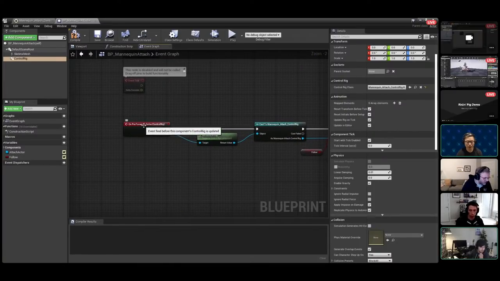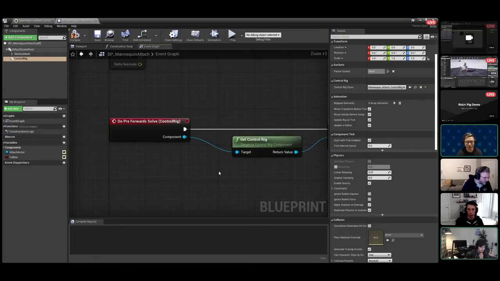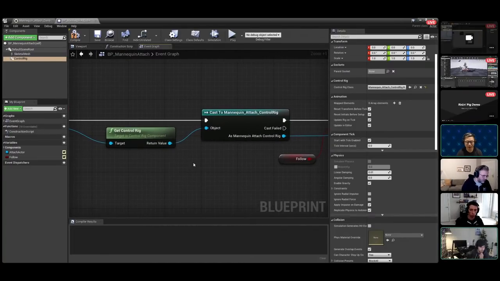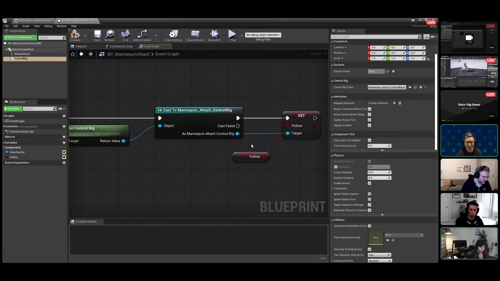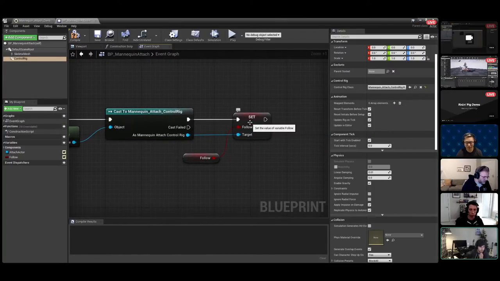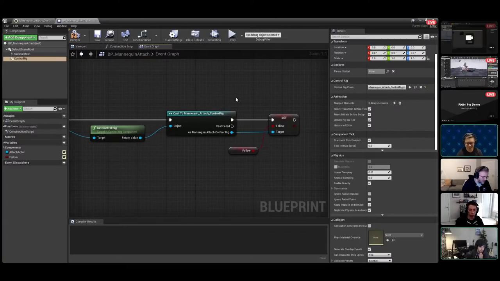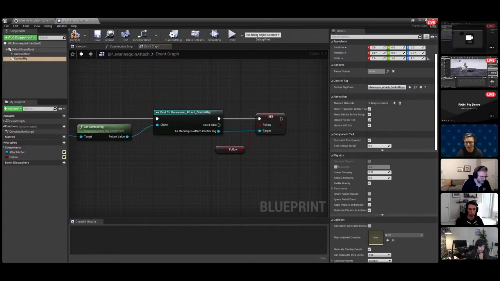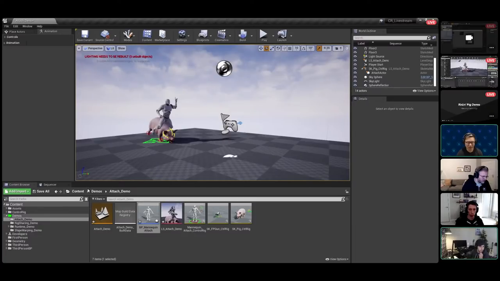This is where I'm using the pre-forward solve event, where I can grab the component, I can grab the control rig, and then I can cast it to the attached control rig, and then set the follow variable. Like Helga and Jeremiah said earlier, after changing it more to the variable workflow that is across the board in blueprints and animation BPs, this is following that same workflow, where you can cast to the object and be able to set variables very easily. So let's take a look at the sequence again.